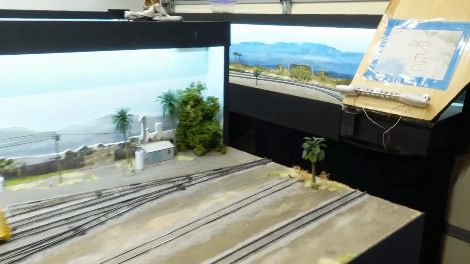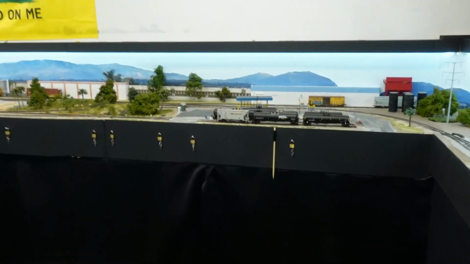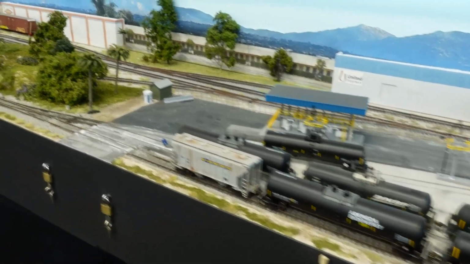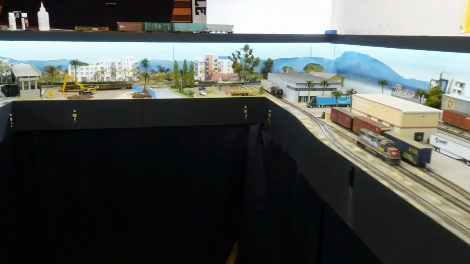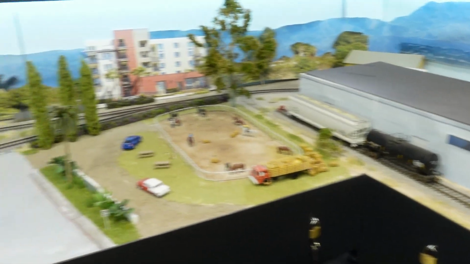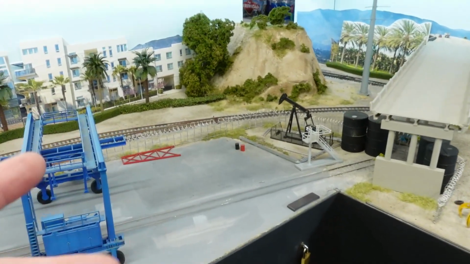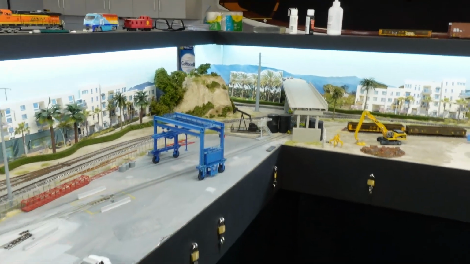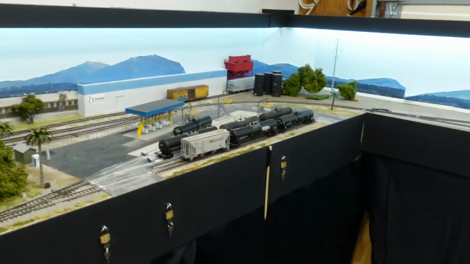I have a number of different industries, if we pop back into the layout, that get tank cars, right? We got our Titan transfer facility right here. I might get a car going there, or occasionally, if it's a syrup car or something like that, it goes over there to Shasta Beverage. Or I do, just for the fun of it, kind of put a tank car over here. So let's just say this spot is one industry and my Titan transfer is another industry. That's kind of the only 2 places where that sort of fuel oil tank car might be heading.